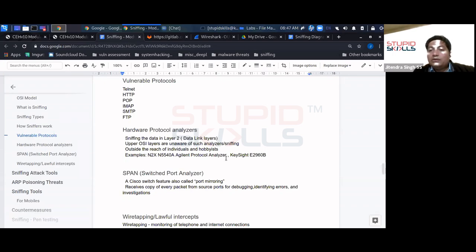But usually these kinds of devices are very expensive and very advanced, and they're out of the reach of individuals such as us and hobbyists. They are usually with corporates or bigger organizations. Some examples are N2X and 5540A, an Agilent protocol analyzer, Keysight E2960B. There are more examples given in the guide.